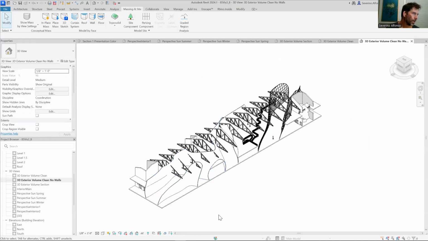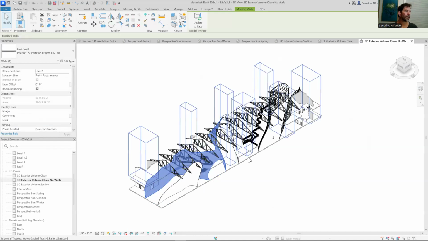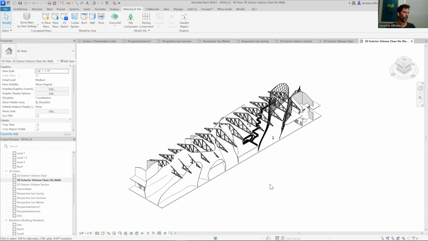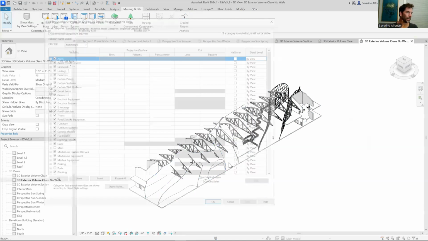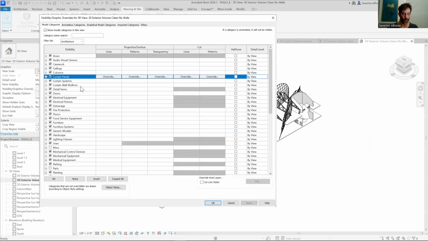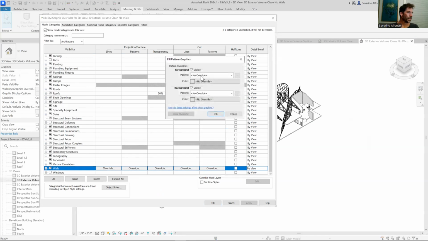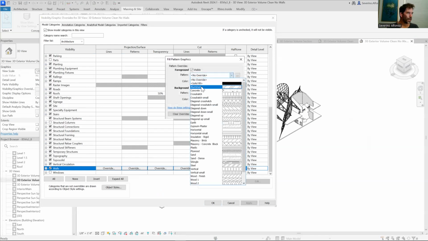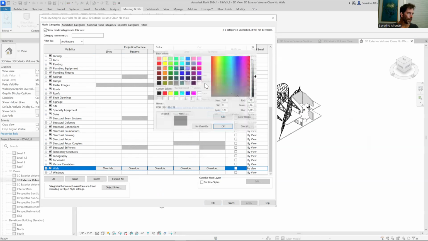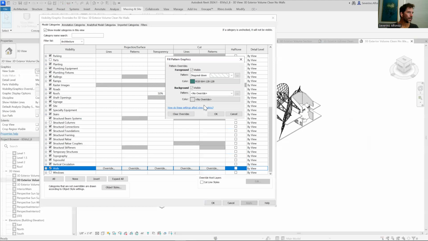You might even say, well, I'd like to highlight some of these interesting walls. You can go to visibility graphics. So you can go to walls, and on the projection surface, you can override this and say, I'm going to create some kind of diagonal pattern to it in a, I don't know, gray tone or blue tone, whatever it is.